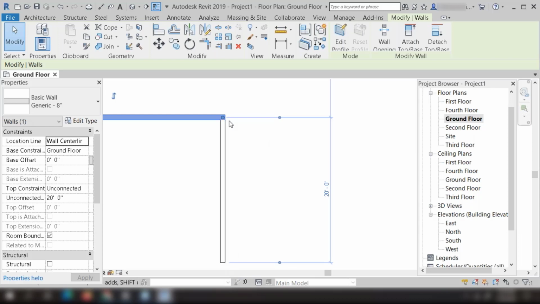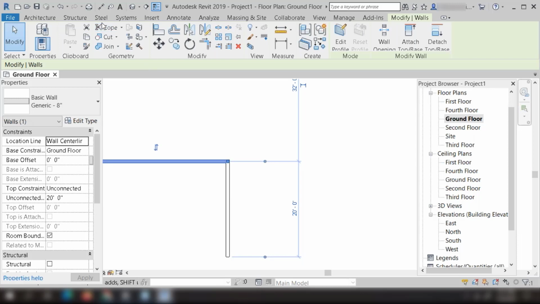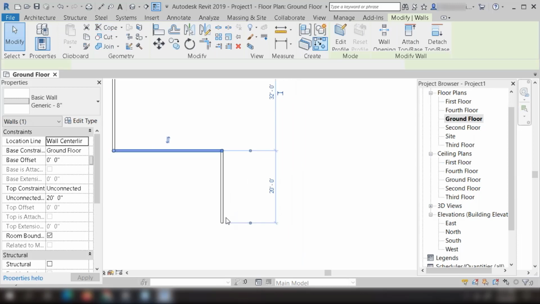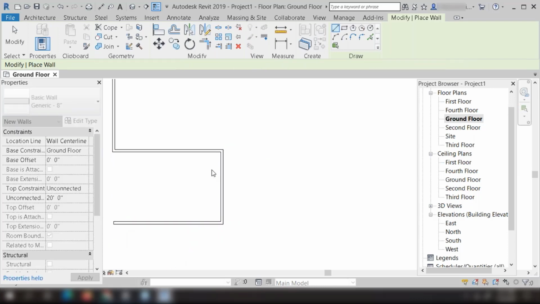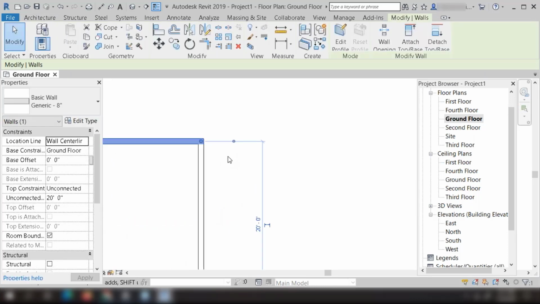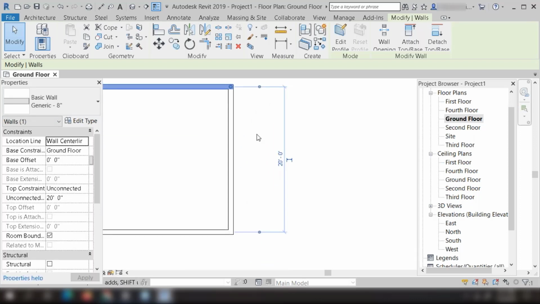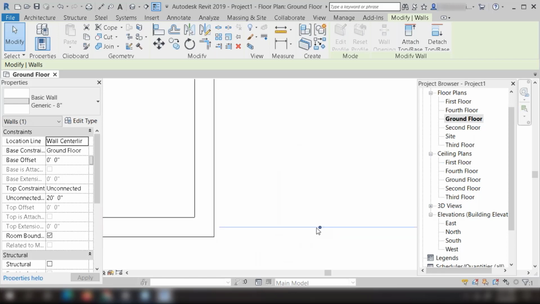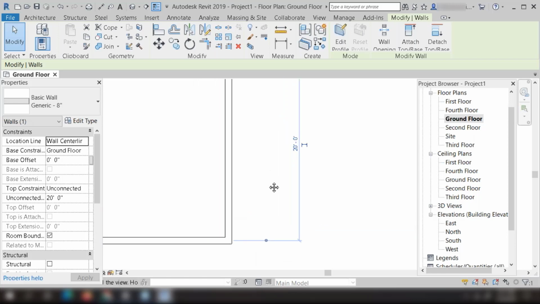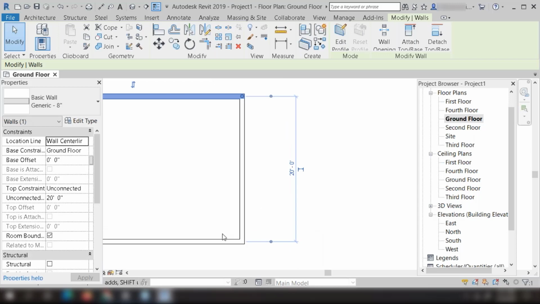Suppose I want the distance from outer face to this particular face, or you can create any wall here as well. So for that thing, I'm going to create a wall here as well like this, right? So here I have created a wall, and if you see here, it is showing me the distance from center to center. You can zoom out and see. This is center to center distance of 20 feet. Suppose you want the distance between outer face and this outer face as 20 feet. You can move this witness line.